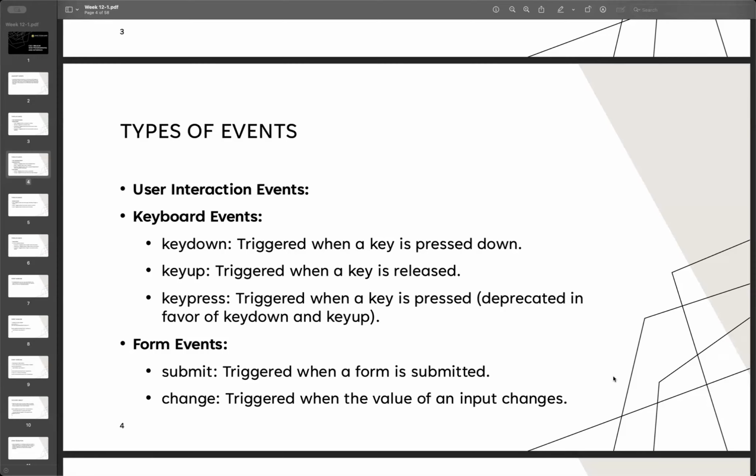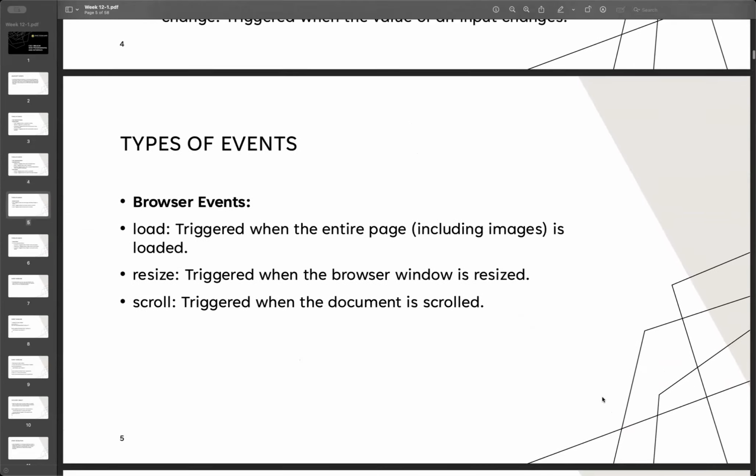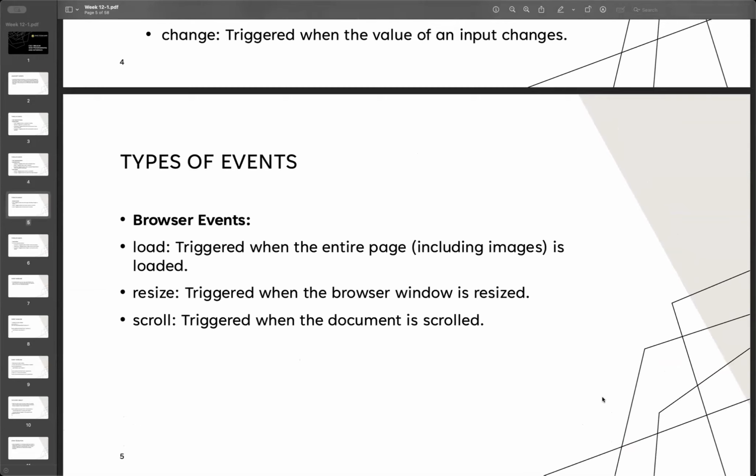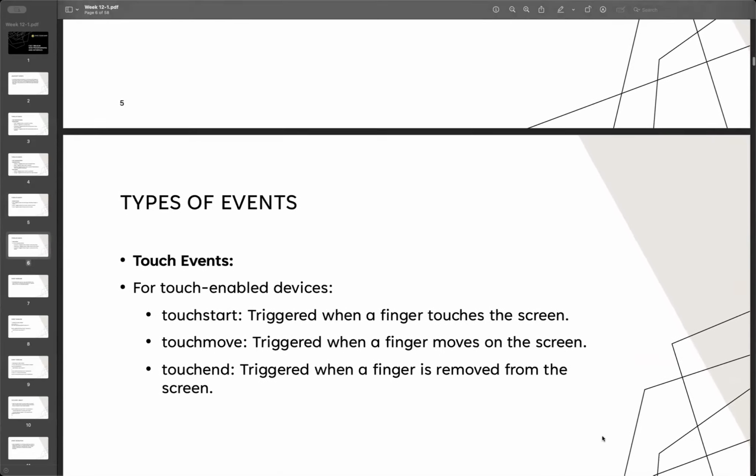And also we have some form events. Sometimes we have submit, when we try to submit the form, or if you want to detect a change of the input value, we can use change to trigger it. And we also have some browser events, including load, which triggers when the entire page, including the images, has loaded, or resize, when they change the window. That's why we can change the CSS, if you remember. And scroll: when we scroll down the document, sometimes an arrow button pops out to go back to the top or something like this. So these are the events.